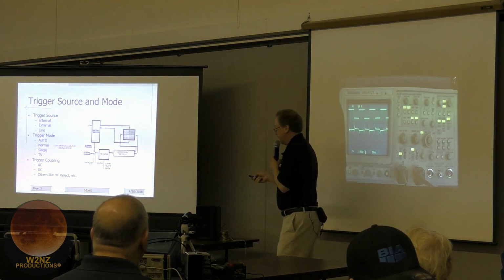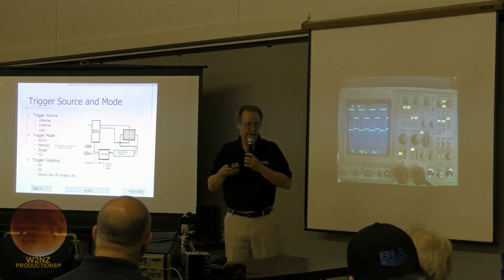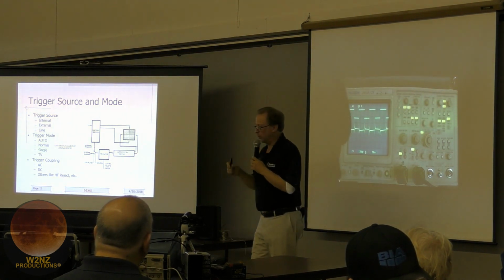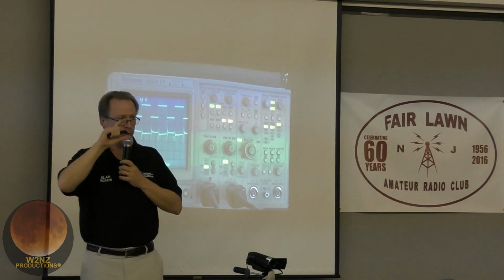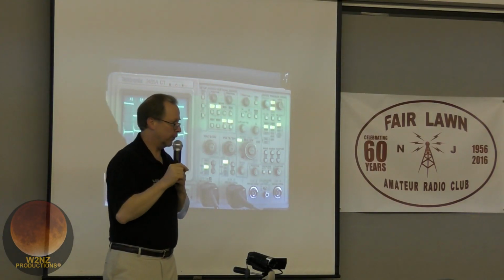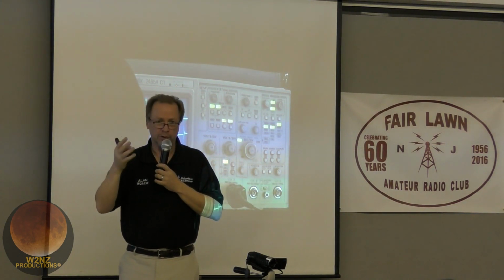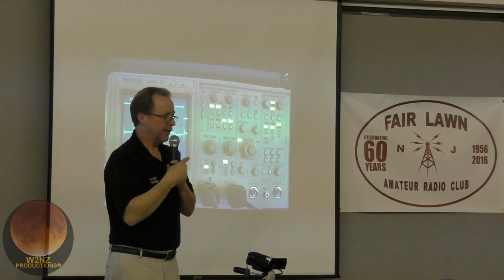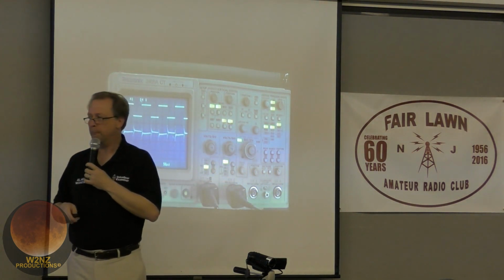Another useful place for line trigger is if you're looking at a signal that is not necessarily something you want to trigger on, but you just want to look at wave shapes. A good example of that is when we're looking at the output of a transmitter, looking at your single sideband modulated envelope of your RF signal. You don't necessarily have to trigger on that, you just kind of want to see what that shape looks like. But setting it to line trigger, it's going to trigger at 60 hertz, which is going to eliminate any kind of flicker or anything like that, and you can kind of see your signal, not have to worry about trigger settings at all.